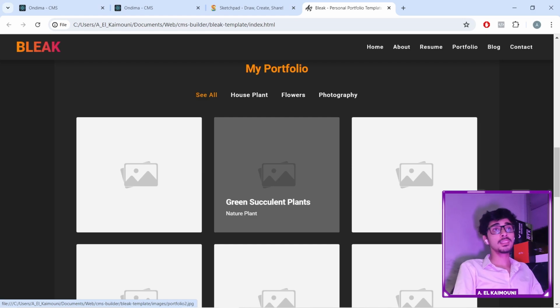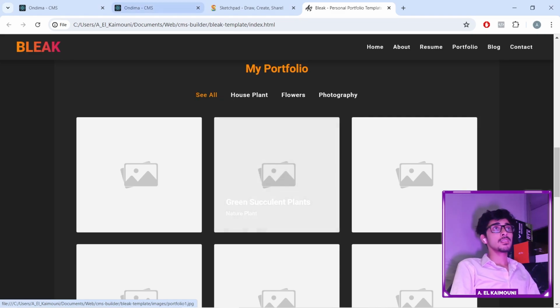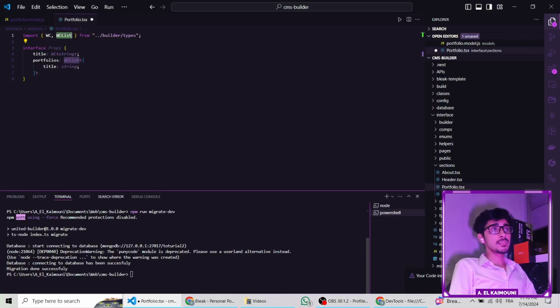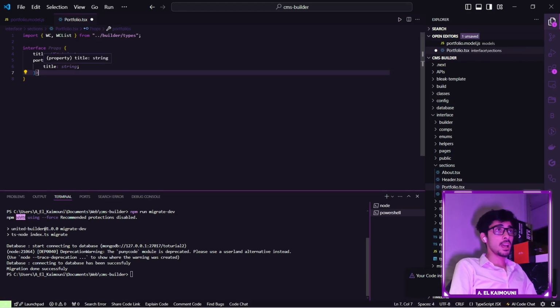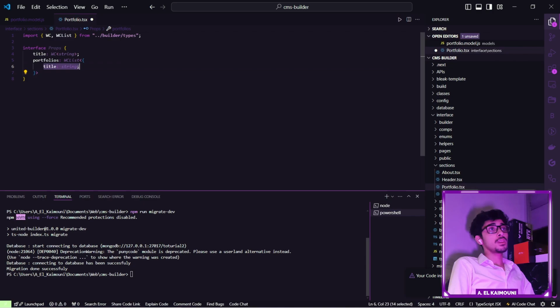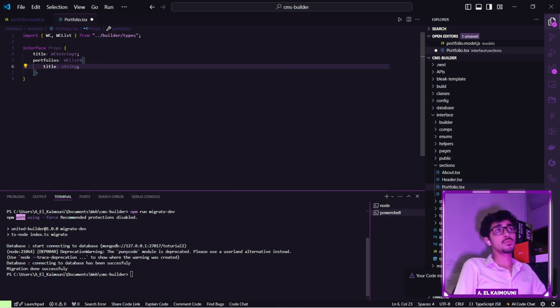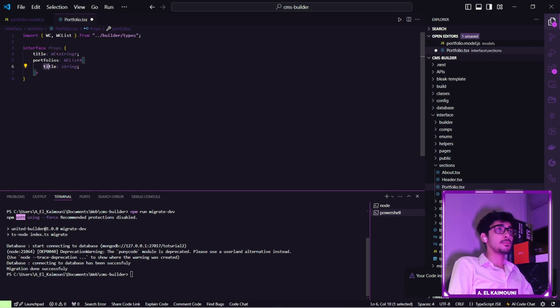So we don't need to mention any address inside properties, not for the title, not for the image, not for anything. So when we're using a reference to our CMS, we don't use this WC or WC list to declare our schema of the model.